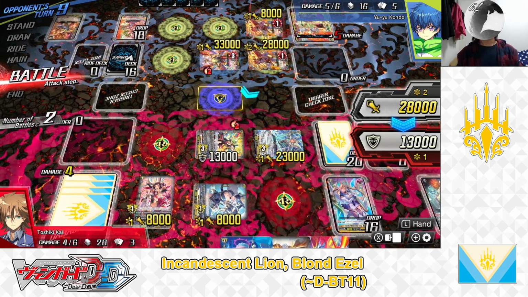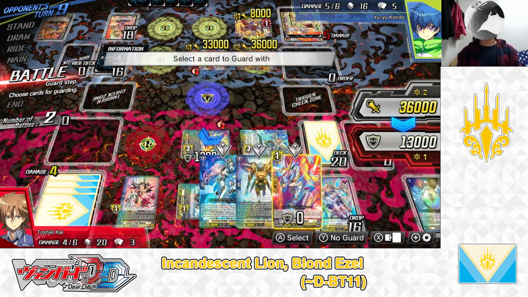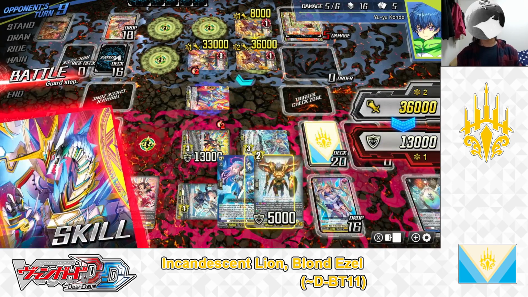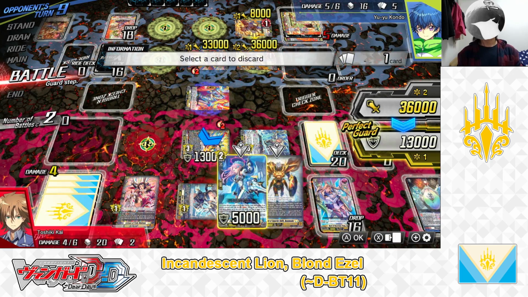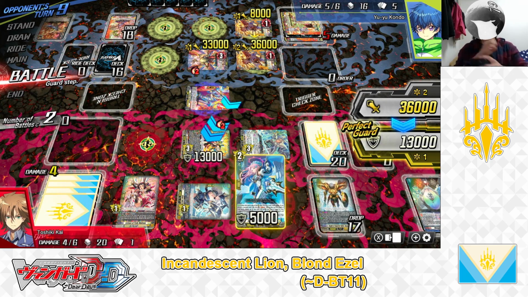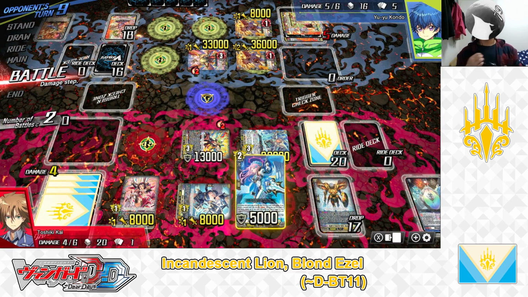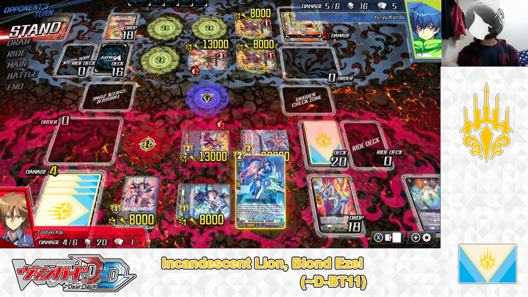Now one more attack from Tenji. 6k, perfect guard again with Palladium Zeo Dragon. For the cost, I'm discarding Bowman. Discard, perfect guard activated. Kachink, survived. That was a close one. End of my opponent's turn, my turn.